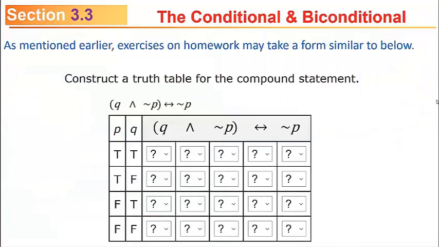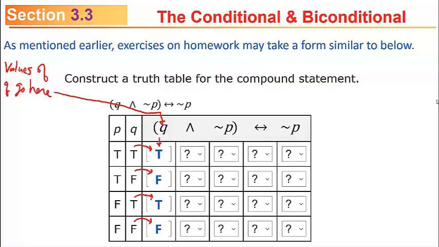We talked a little bit earlier in the previous section about the way that WebAssign presents some of these truth tables. So I want to go back to a problem with the conditional and biconditional that presents the table like you'll see it in WebAssign. And here's an example. They're asking you to complete the truth table for this compound statement involving a biconditional. You start off, as you always do, with the simple stuff. You have a Q column which you want to fill in, so you take the Q values that you already know about and just move them underneath the Q.